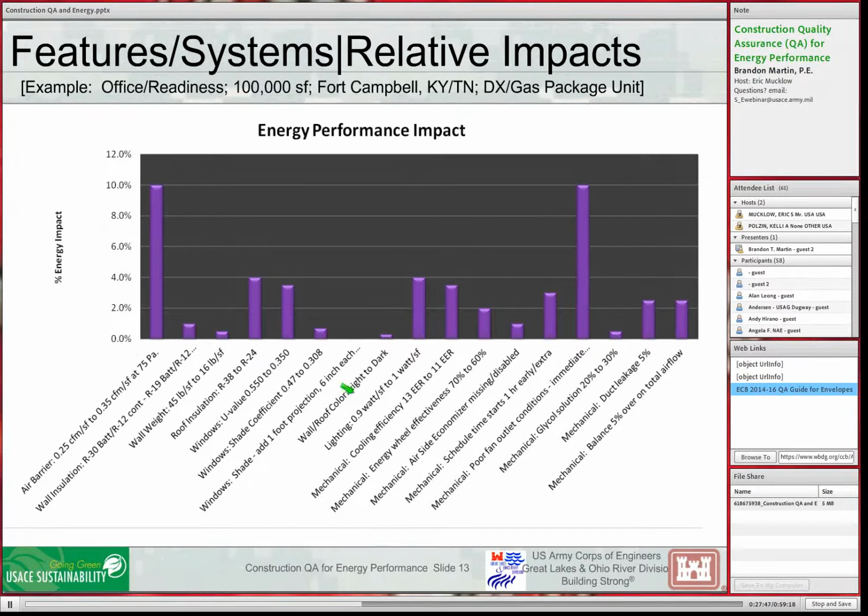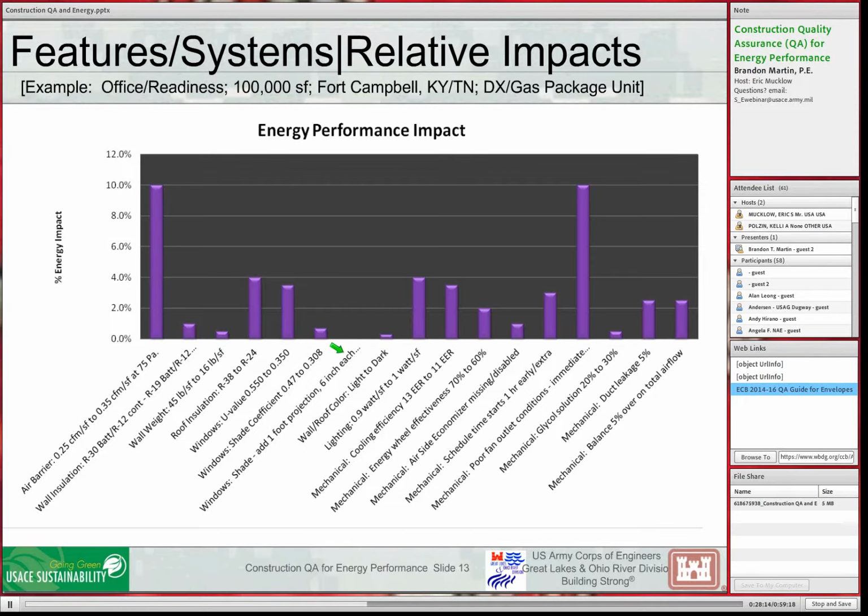Just a change of 0.1 watts per square foot can have up to a 4% impact on energy performance. Some of those small ones, these are architectural shades. Those are projections, or where the window is inset into the wall somewhat. They may not make much of a difference at all. So why get hung up on the dimensions of those?